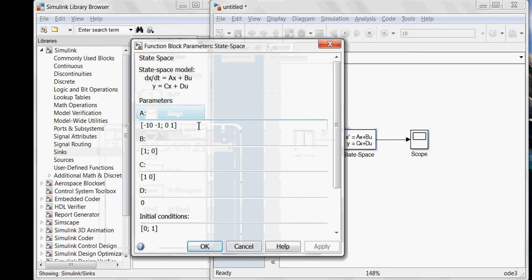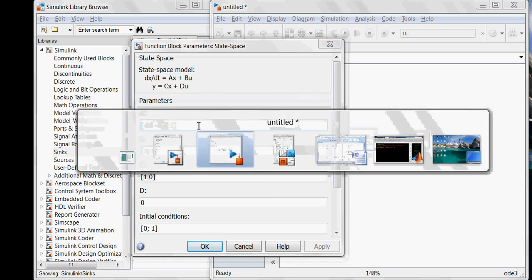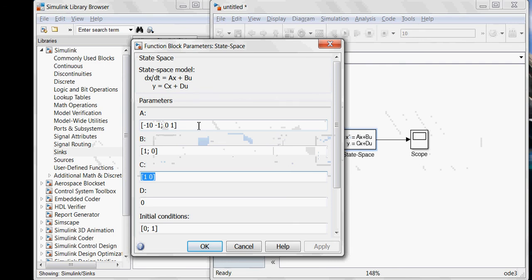Maybe we have made a mistake somewhere. B and C, both you take in column matrix.